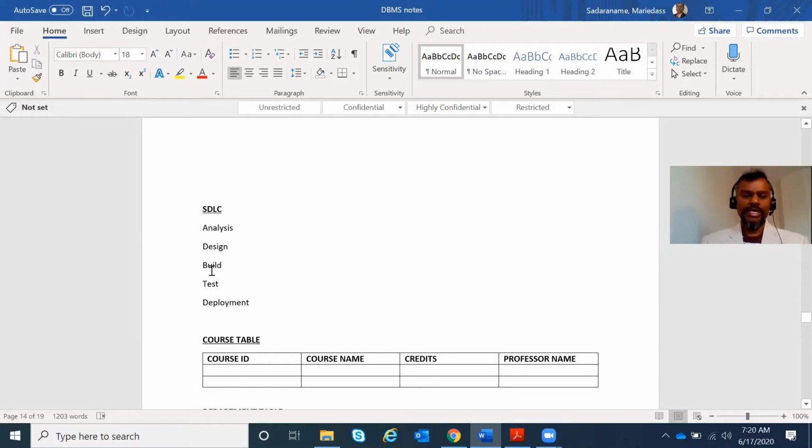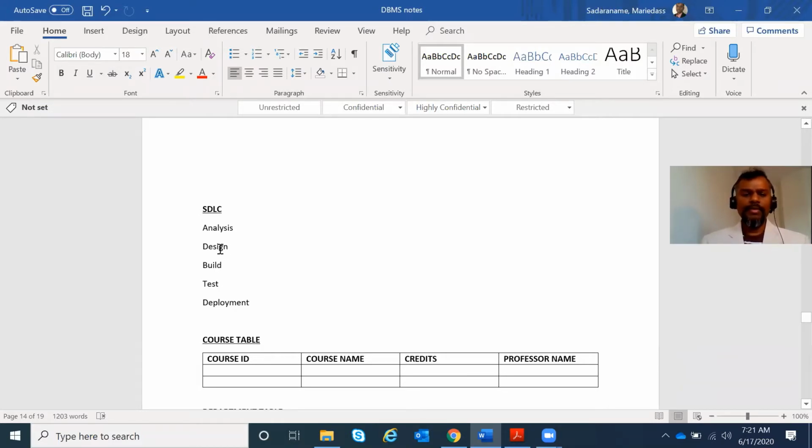So once building is done, you do the testing of the product. A lot of times there are a lot of bugs found in the testing. Once you find a defect, you feed it back to the developer, and the developer fixes the defect and feeds back. So it's a cyclic process. Testing and building go hand in hand in a cycle. Finally, once you find no bug, or you reach a stage where it's an acceptable product, you put it into deployment in production. Okay, and then it starts working.